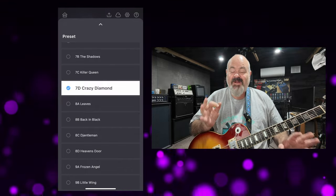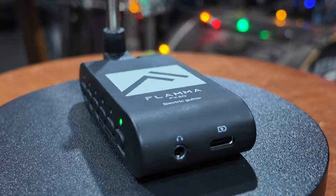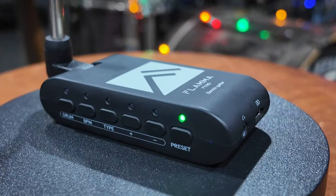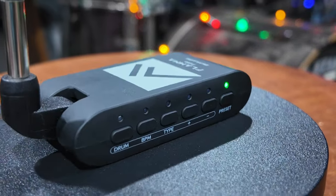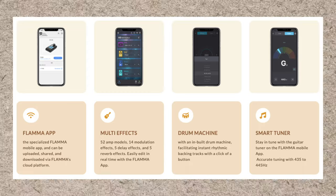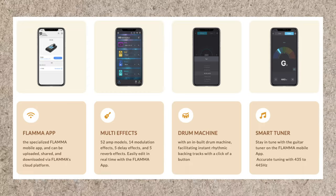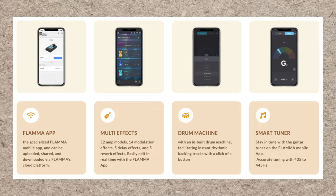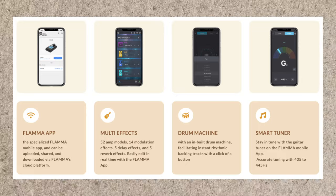Today we have this tiny little headphone amp from Flamma. This is the FX20. It is awesome. It has got a mountain of features. Check this out. It's got 52 different amp models, 14 modulation effects, 5 reverbs, 5 delays, 40 different drum grooves, which you can slide around and change the tempo on and that sort of stuff. 40 different drums so you can practice along with them.